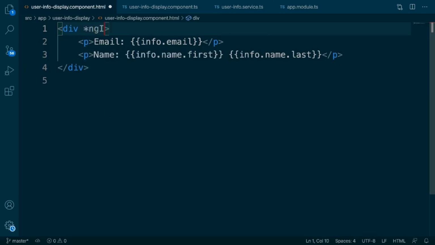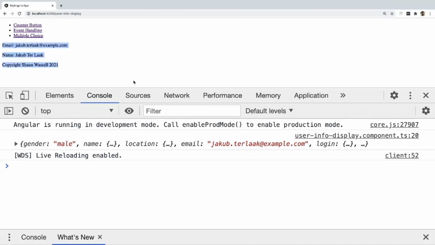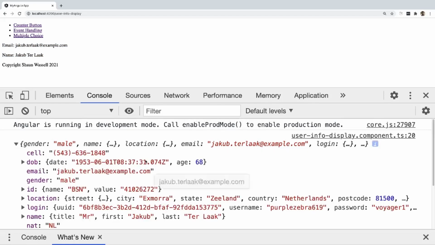So we'll say ngIf not isLoading, and that will handle it for us, right? So we can see that the email and name are being displayed. Feel free to go through here and display whatever other data you want, but that's the basic strategy behind loading data in Angular.